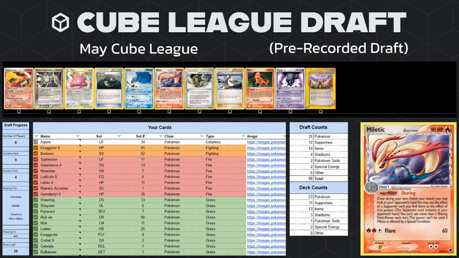The grass stuff is not coming together that well. He has 4 or 5 stage 1s.